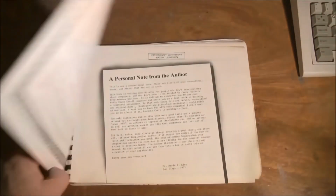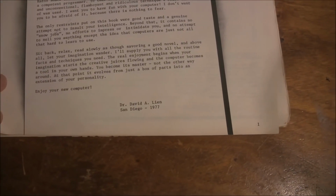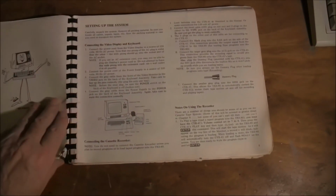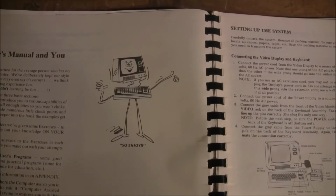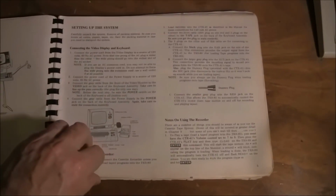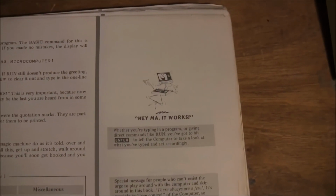Here's the manual that users would have got with their shiny brand new TRS-80 Model 1. This is the Level 1 manual, and Tandy contracted David Lean to write this. And David used a light, whimsical, non-threatening style, using this character here to illustrate various points. Some have said this approach was a little condescending, but I don't agree with that point of view.